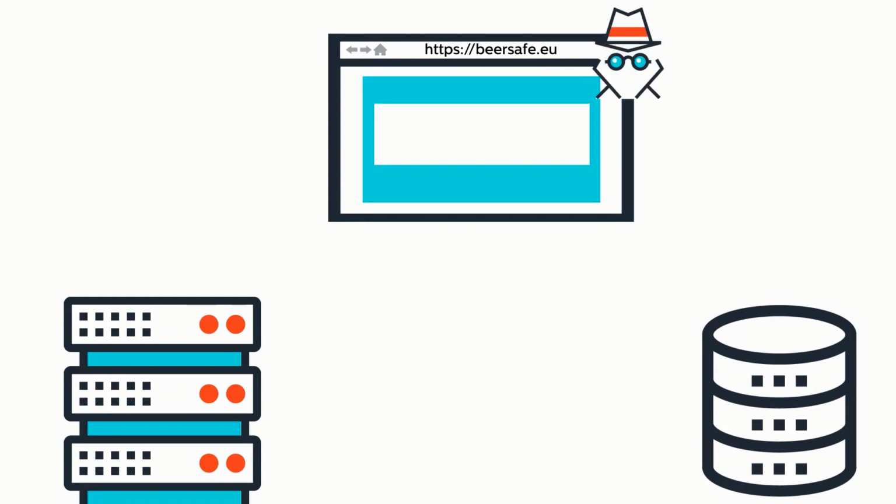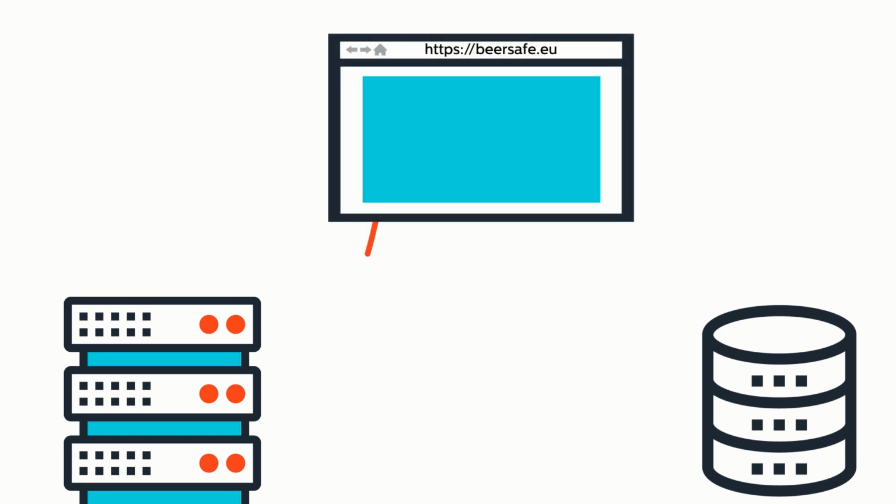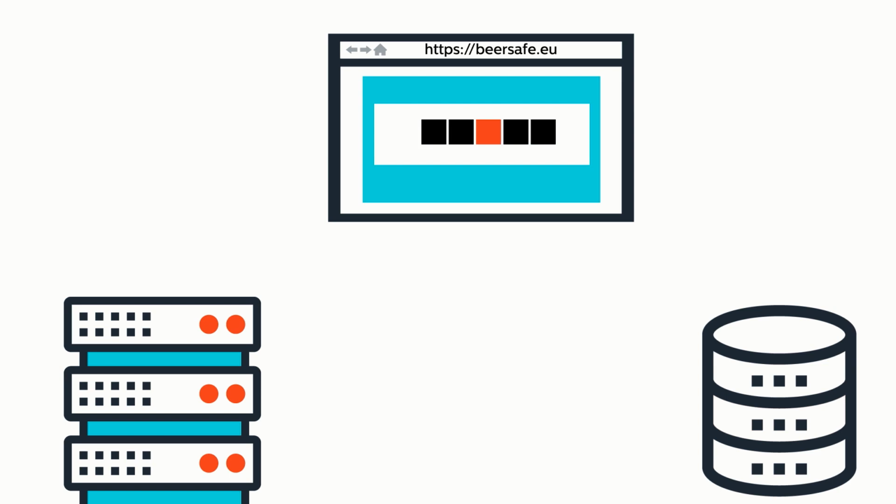The attacker can use the BeerSafe application to submit tasting notes. But here, the attacker embeds a piece of script code into one of the tasting notes. The BeerSafe application stores these notes in the database, including the injected script code. The actual injection happens when another user requests these tasting notes. The BeerSafe application queries the database to retrieve a list of tasting notes. With this list, it builds the HTML page to send as a response. As you can see, the HTML page contains the legitimate tasting notes, but also the injected code. Like before, when the browser encounters the code in the notes, it mistakes it for legitimate code and executes it.